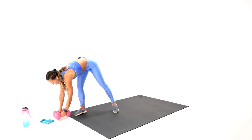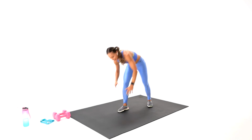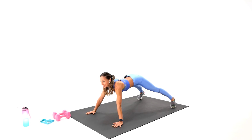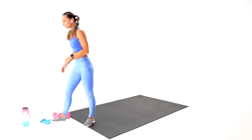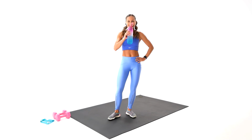Perfect. Start plank, guys. Fantastic job, guys. Round four is officially complete. Nice and wide, start plank. Breathe, guys. Four, three, two, come on back up. All right, next round we're gonna be using dumbbells as well. Drink your water, stay hydrated, get ready.